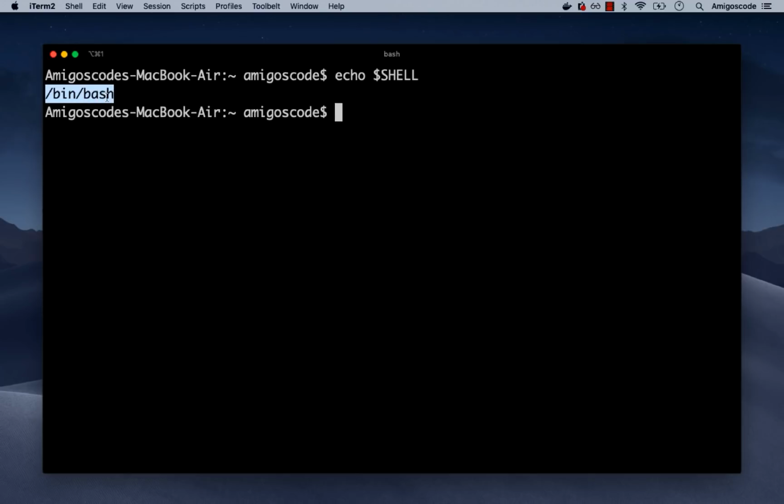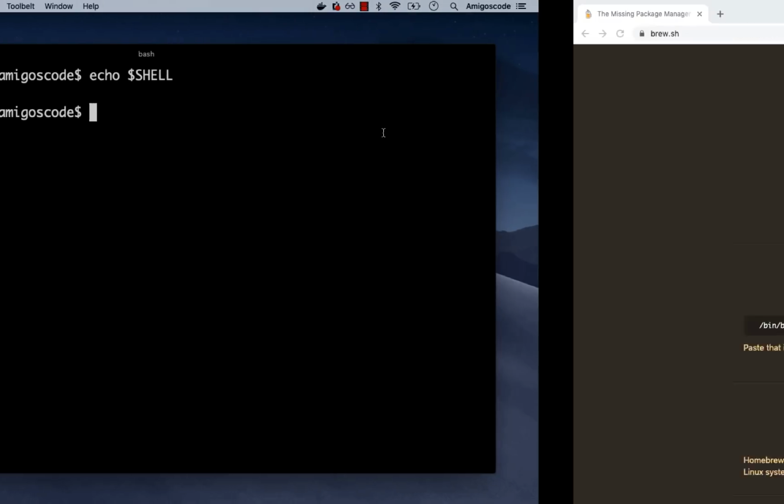To switch from Bash to ZSH, we have to install ZSH and then tell it to switch. I just want to say that even though we are switching to ZSH, ZSH doesn't replace Bash. Most of the time you will end up using Bash. For example, if you SSH into remote servers, you will have Bash as a default. You don't need all the extra features that ZSH has to offer. But because we are using it locally on our local machine, we can simply install the best of the best shells.